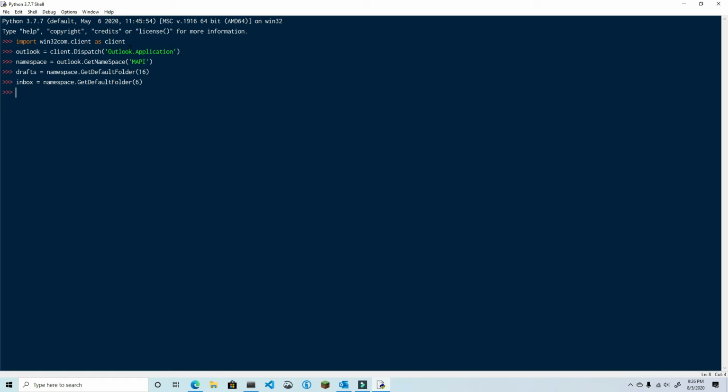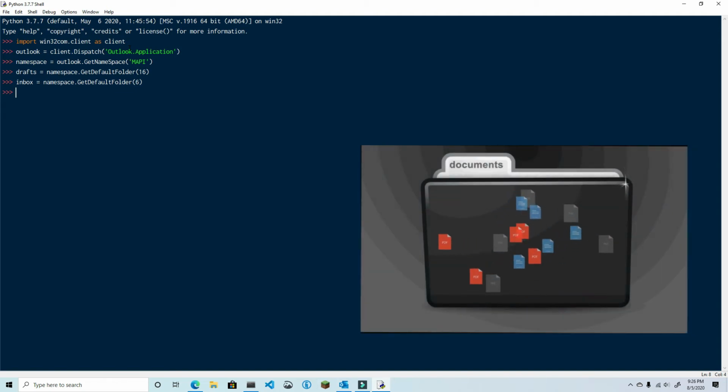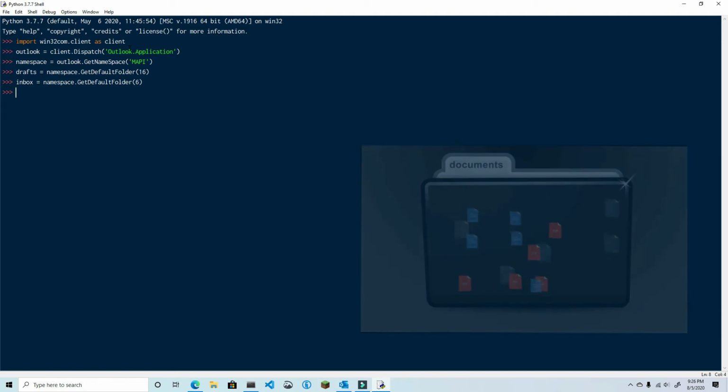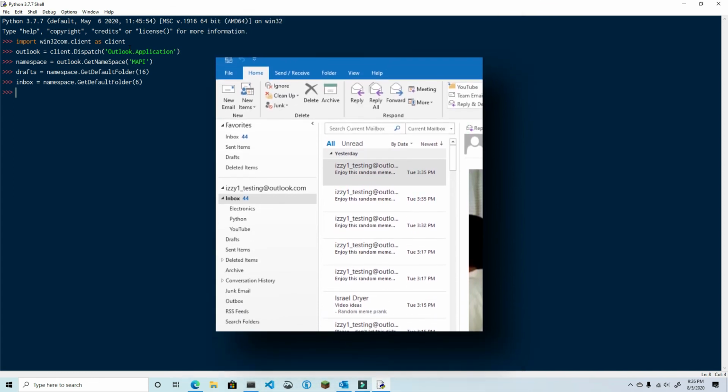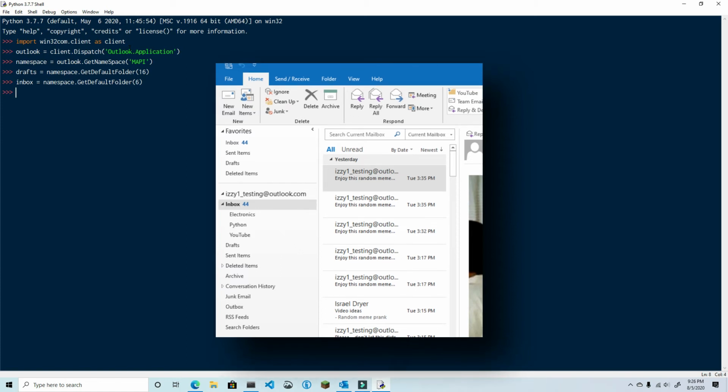The GetDefaultFolder method returns a folder object. Now, a folder object has several useful methods and properties, which we'll get to in a moment, but one of these is the Folders property, which is an object that represents a collection of folders within the folder. It's this Folders object which we'll use to index whatever nested subfolders we want to access. For example, you can see that in my inbox I've created several subfolders, and none of these are accessible with a default folder type. And this is exactly where indexing comes in handy.